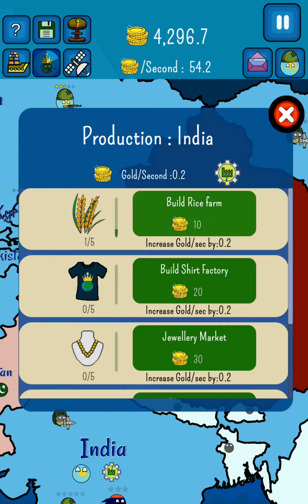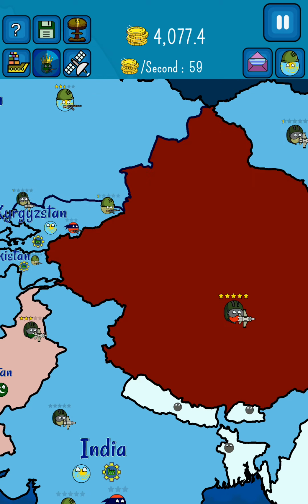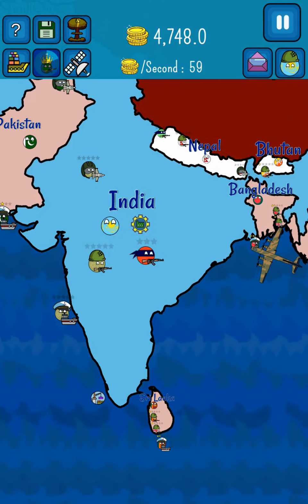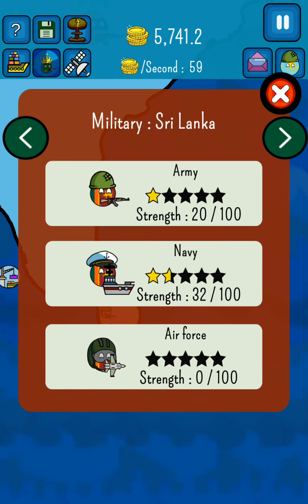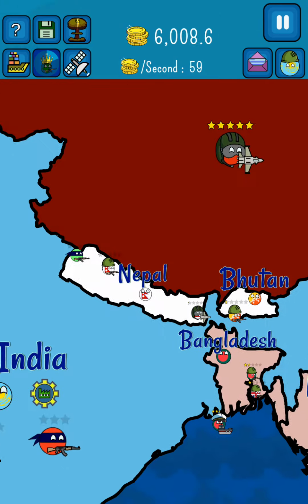India is now ours. Rice farm, shirt factory, jewelry market, medicaments factory, and diamonds. Let's go. Now we can unlock Nepal, Bhutan, well, Bangladesh, Bhutan, yeah. Myanmar. And obviously we could go for Sri Lanka now, because India is the closest to Sri Lanka.